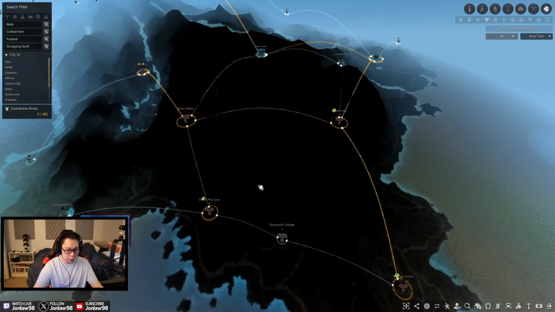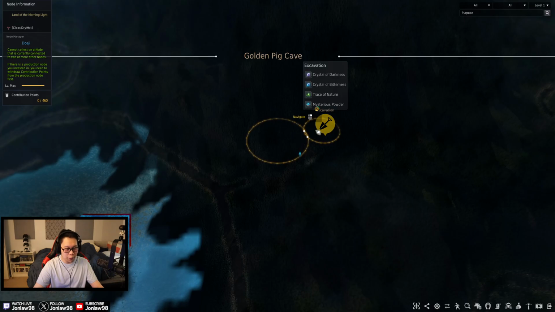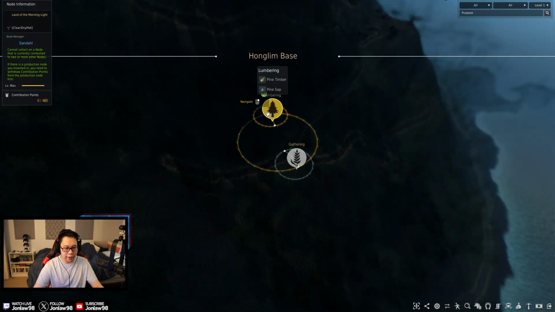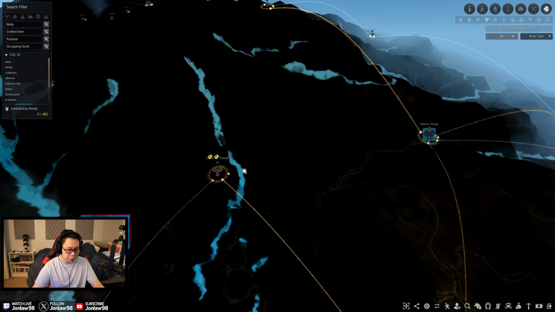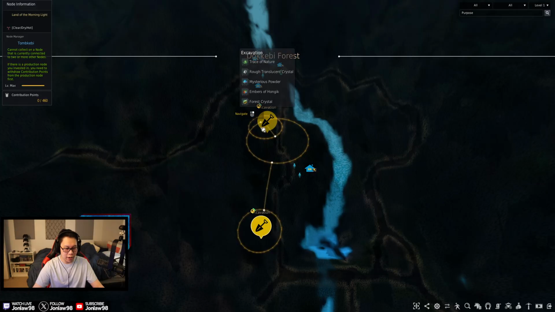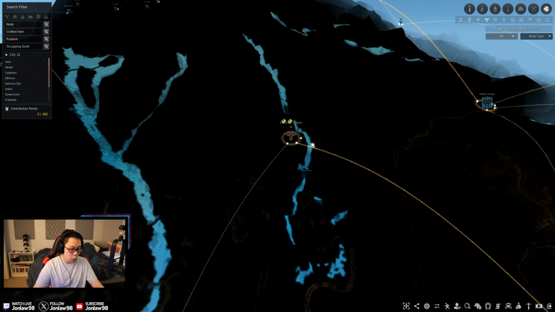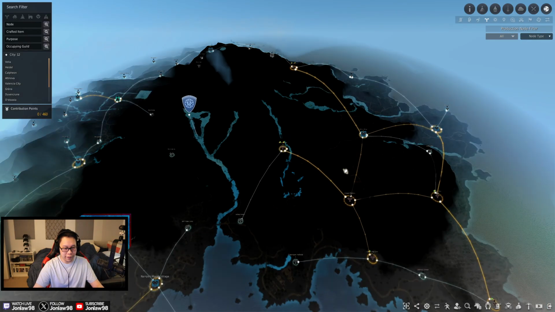And the ones that are also worth investing into, Golden Pig Cave for all of you endgame grinders. This is a good grind spot. So you want to invest into this one for the traces and then the crystals, but also for the item drop rate if you're investing in it. Honglim Base, if you are going for saps. Honglim Base is also a good grind spot, so you want to invest into the node over here as well. Dokubi Forest, if you grind here, double traces. And the grind spot itself, it's not that great. Underwhelming in my opinion. You could watch my video, but yeah, double traces are always nice.